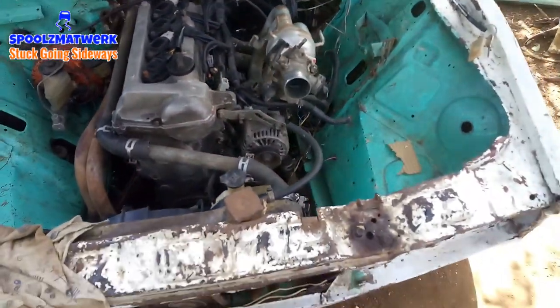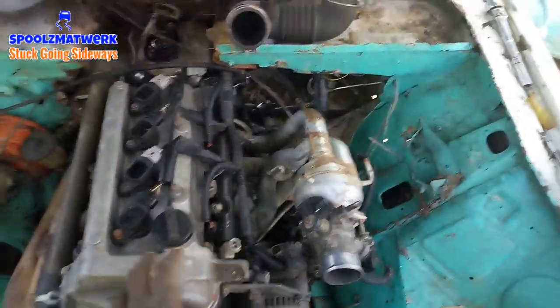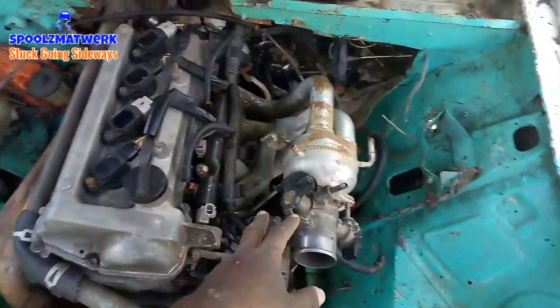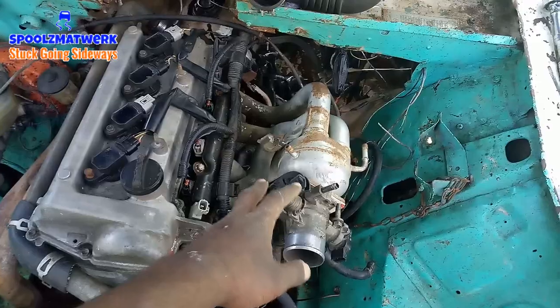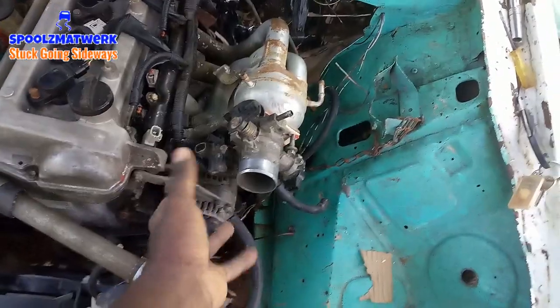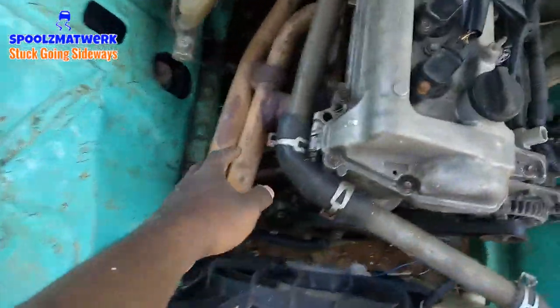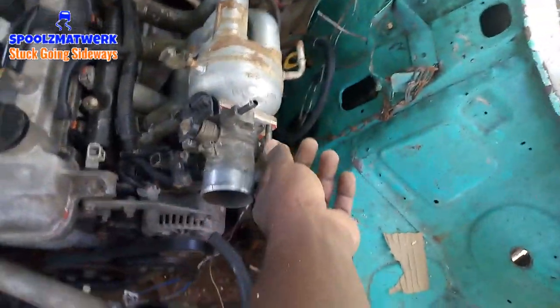Right now I'm building a front-mounted intake for the car from my original 4E manifold. If you're watching for the first time, I was planning to put a 4E in the car. Since the displacement of both engines is similar — the 4E is 1.3L, only 200cc difference — I planned to use the 4E manifold to build the front-mounted manifold for the 1NZ, to completely turn it into a rear-wheel drive setup. I've already built the exhaust to front-mounted.